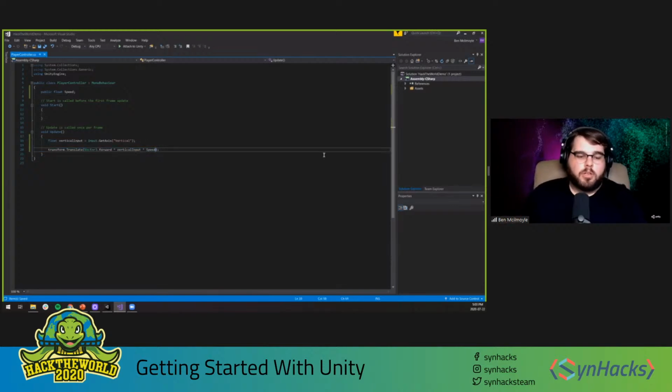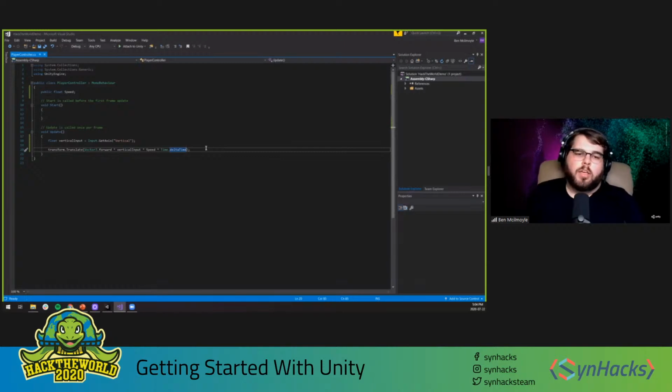What we can do is multiply it by Time.deltaTime. And this is a fairly big topic in its own right, but Time.deltaTime actually gives us that sliver of time, a fraction of a second between the updates. Like how long has it been between the last update and this update? And by multiplying it by that value, we're going from tying it to the frame rate to tying it back to a per second basis.